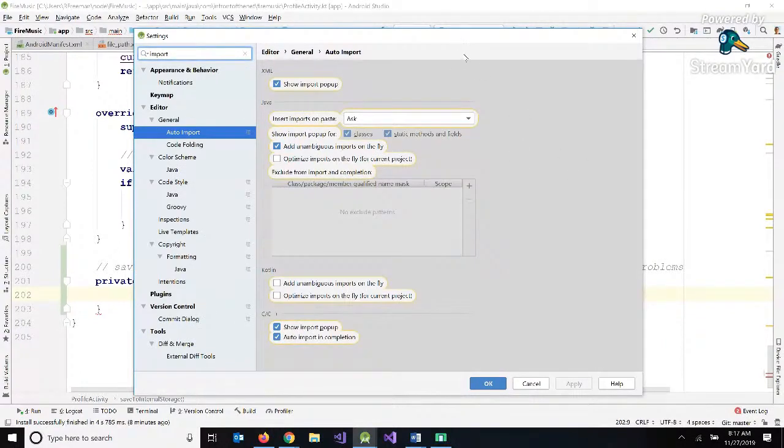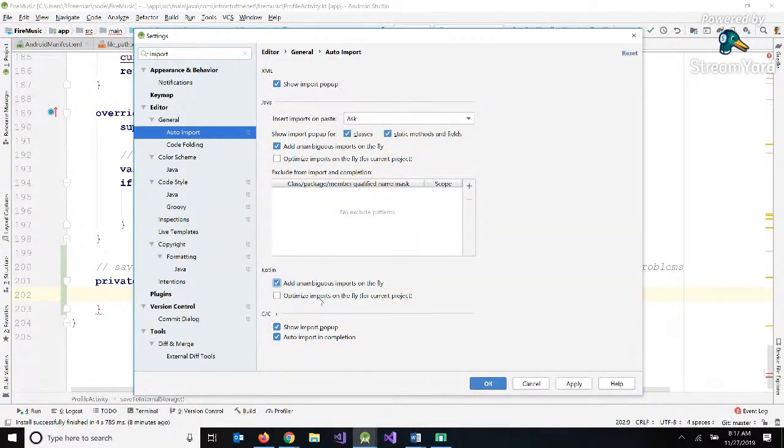If you go to File, Settings, Editor, General, under Auto Import for Kotlin, if I check Add Unambiguous Imports on the Fly, that means if I add a bitmap class that has no reference yet, so long as there's only one library with that bitmap class, it'll automatically add the import statement.